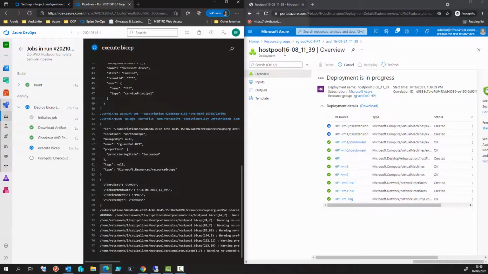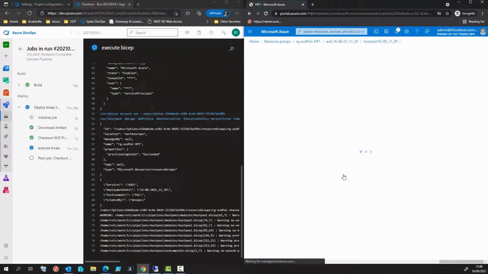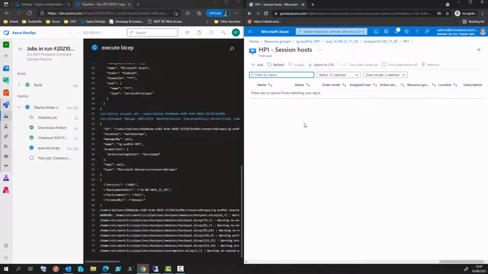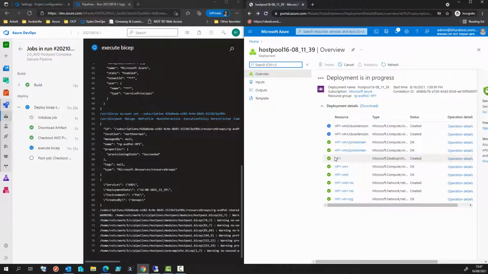Good. The next step is the registration at the host pools. So the host pool has been created, the Azure Virtual Desktop host pool. But we see there are no virtual machines or no desktops, no session hosts joined to that host pool, right? And that's happening in that very phase when the desired state extension on top is being executed in the desktops.